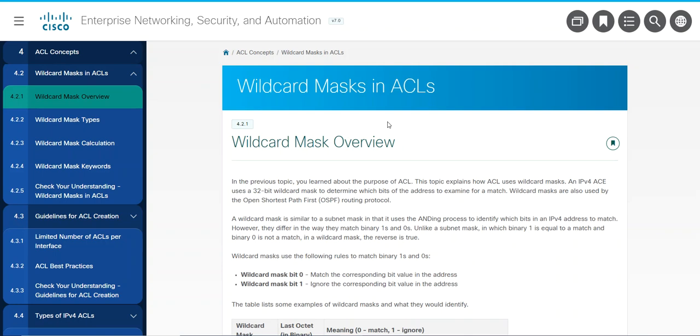When you do that, you also specify a wildcard mask. This works just like it did with OSPF, where you match traffic based on ones and zeros using the wildcard mask. And remember that your wildcard mask is really the inverse of your subnet mask.